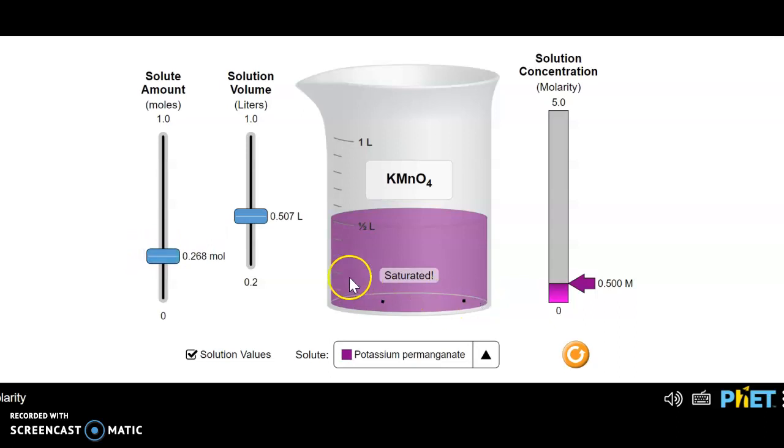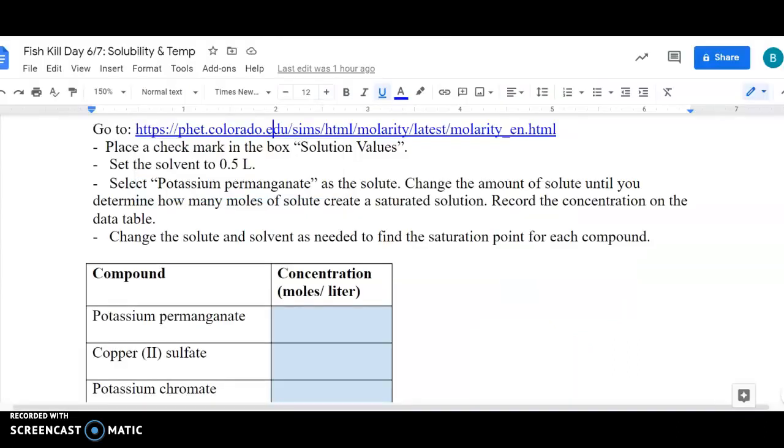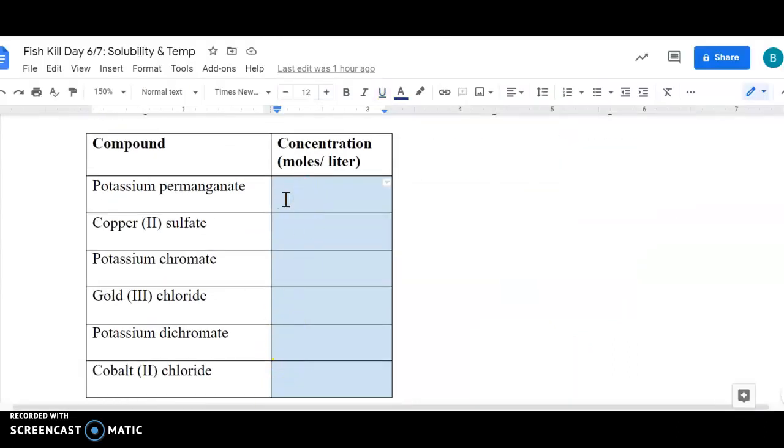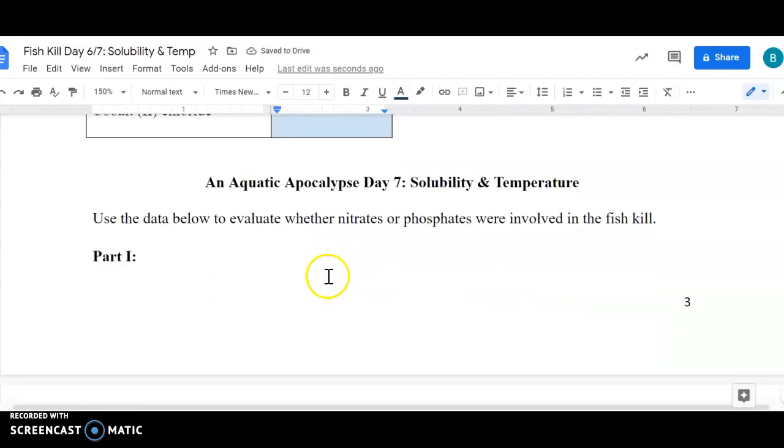That takes a lot less solute to become concentrated. Still saturated here. So this has a concentration or molarity of 0.5 molar. So that is what you're going to record, 0.50. Make sure you have the 0 before it in these boxes. So like 0.50 molar is how you'll write it. You can also put the moles and the liters if you would like to. What's on the left-hand side? Either one of those works.